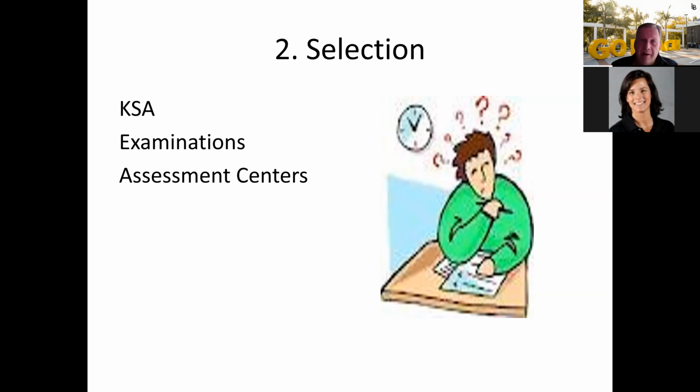Now, as you're probably aware, we have moved away from the administration of examinations. Depending upon the position, you may still sit for an examination. It depends on how technical the position is. If you've got a technical, like a coding type of position, you're going to have to make sure that these individuals who are applying for the job can actually write code. And so you'll give them an examination to test their ability to actually do the types of things they need to do on the job.